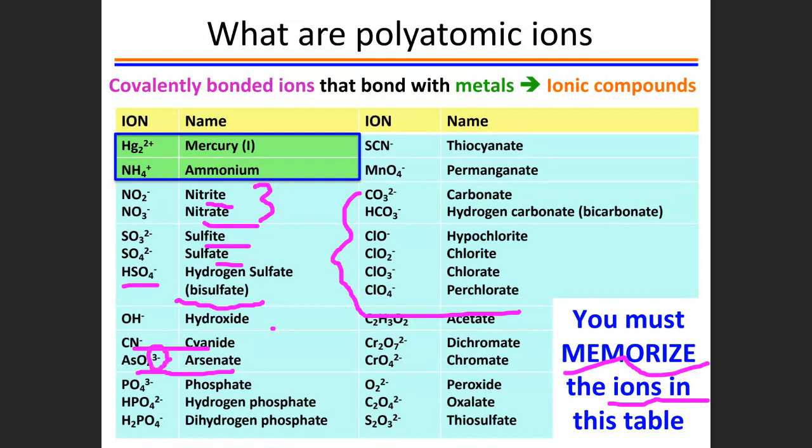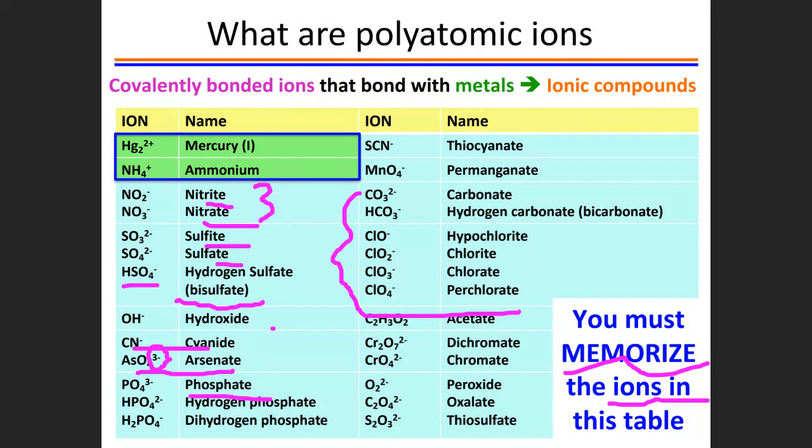So why do we need to learn them? Because you will see lots of compounds. These polyatomic ions can make a bond with some metal or non-metal and make lots of compounds that we use regularly in the laboratory or chemistry class. You also need them to write compounds, balance chemical reactions, or write chemical reactions. That's why it's very important if you can memorize this.